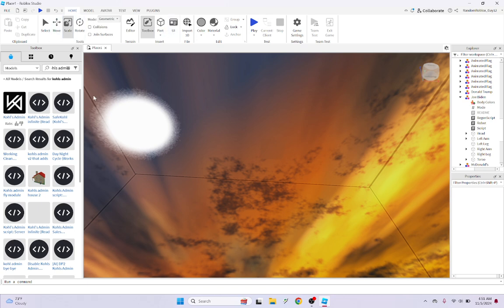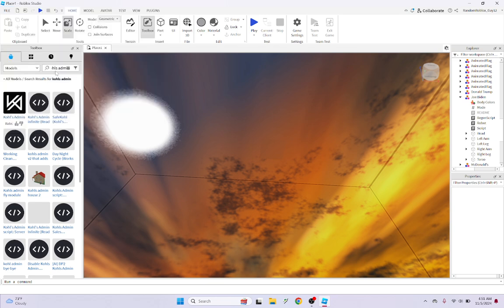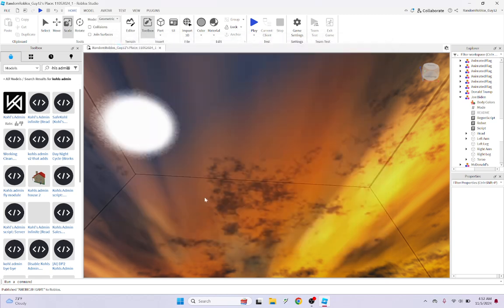I'm just gonna assume that our game works, and I'm just gonna publish to Roblox. America. America game. America game, it's the description, America creator me. I guess you can play this on a console. No. Create. This is the best Roblox game I've ever played, if I'm being honest.